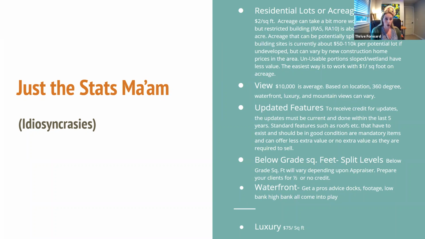There is actually no structural number for updates, except for the fact that I warn my clients, make sure you're really presenting your house in its best light to the appraiser as much as you are to the buyers, right? So don't leave it dirty or messy when you've updated the whole house. Make sure it looks really fresh and clean and updated.